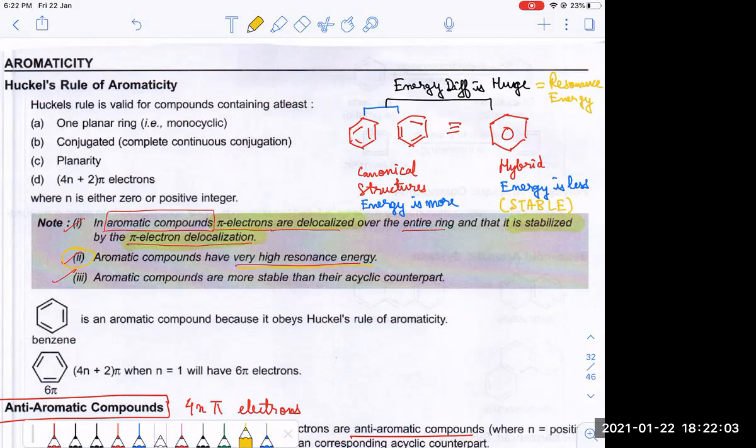But let me refer to the rules once more, and let me see if that rule is written somewhere as well. I think it will be written somewhere that the compound has to be cyclic. Otherwise, it will not be aromatic. But let me check, because these can sometimes be minor details. There might also be an exception, because generally I am telling you I have not seen one, but I'll have to see once more. Okay, let's move ahead now.